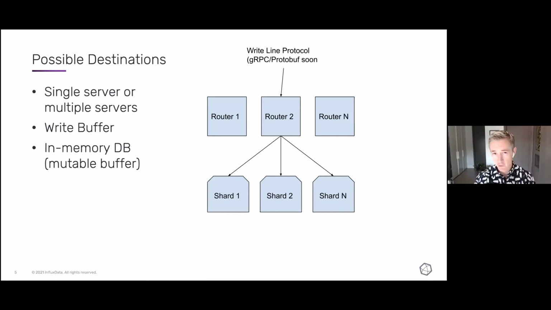It could be the WriteBuffer that you're writing into, or it could be just the in-memory database that you're writing into, right? The point is you're writing to a remote IOx server, and that IOx server could be filling the role of a WriteBuffer or the role of the in-memory database. So the target can be one of a group of servers, which means you have a group of servers for a shard, and you want to make a request to just one of them to make sure it happens. And if that fails, you go down the list and make it to the next one. Or you can say that you want that request to be routed to multiple servers.